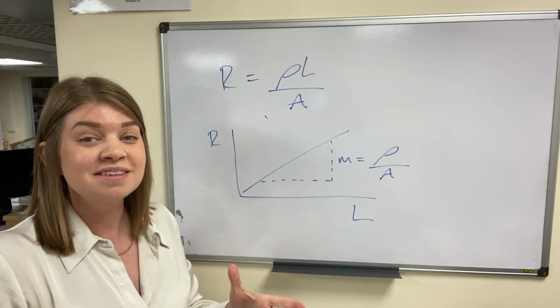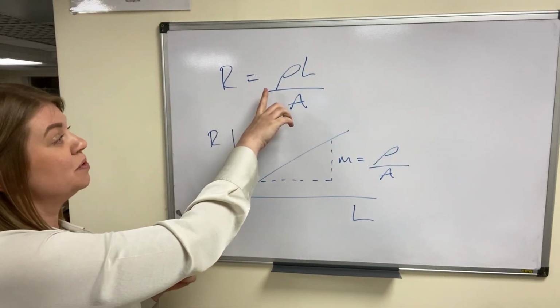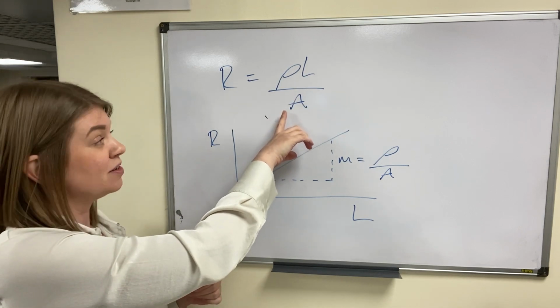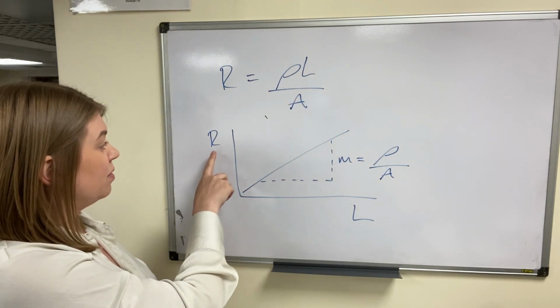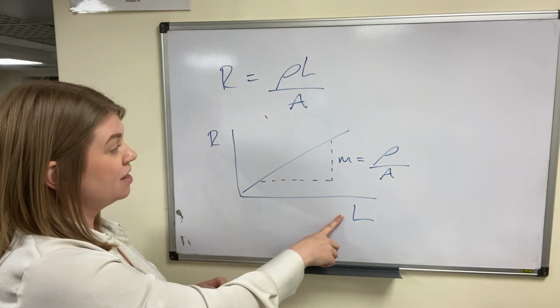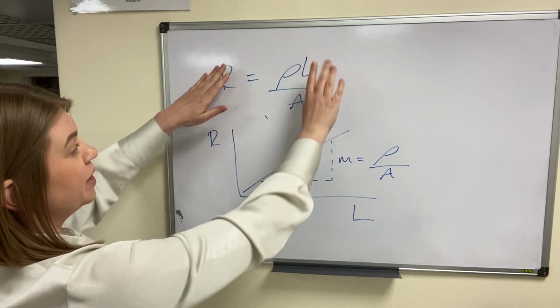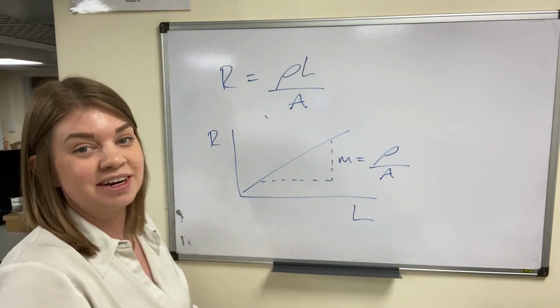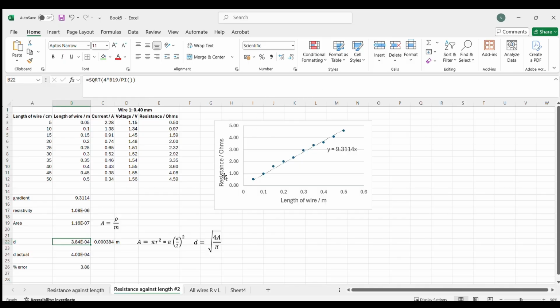To run through the maths, the equation for resistance is equal to resistivity times the length of the wire, all divided by the cross-sectional area. So if we plot resistance on the y-axis against length on the x, we are left with resistivity over cross-sectional area, and that is going to be our gradient. Getting that proportional relationship from the graph is the whole point of the experiment, but we can use this gradient if we wanted to, and we can use it to work out d, the diameter of the wire, and we can check that it's right using vernier calipers.